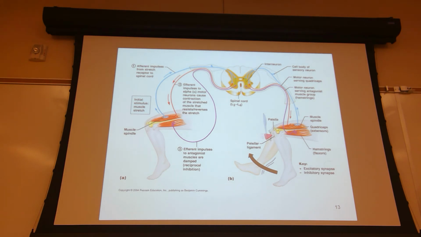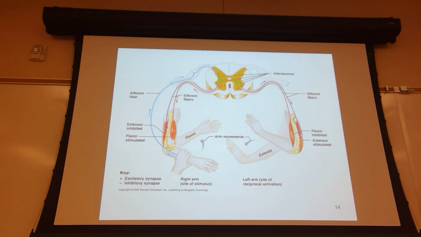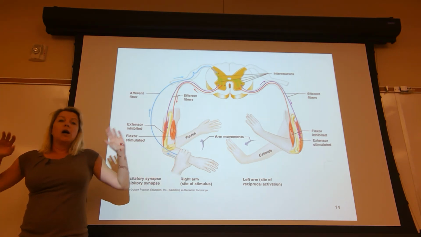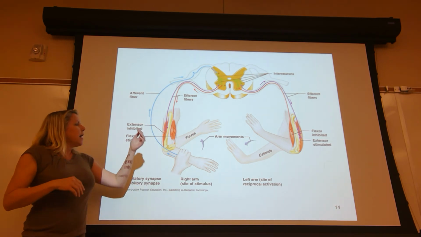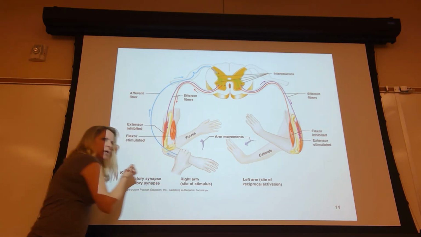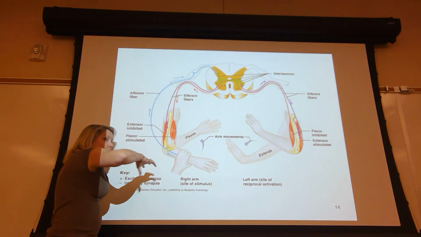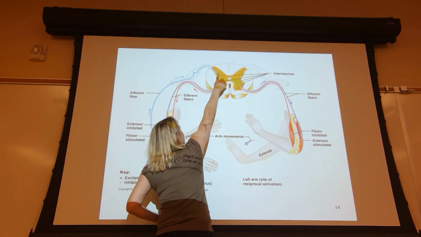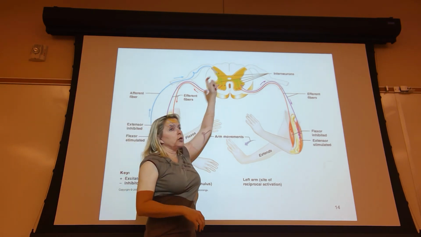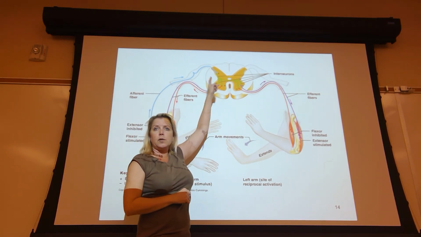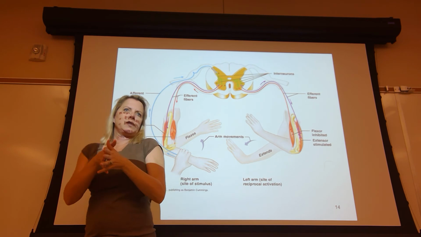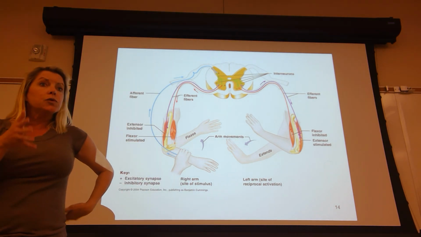I think it's hilarious. Here is a crossed extensor using the arms as an example. Now this picture is showing you two different arms, a right side and a left side. And in this one, here's where we begin. Someone grabs your arm. That shock of someone grabbing you, the sensory information goes through the spinal cord and synapses on an interneuron, not directly on the somatic motor neuron, which is why this one is called polysynaptic. It will synapse first on an interneuron, not ever communicating directly to a motor neuron.